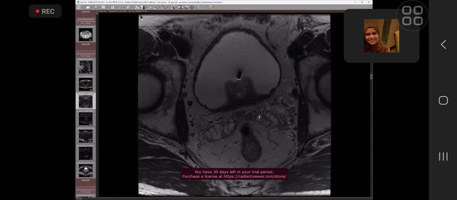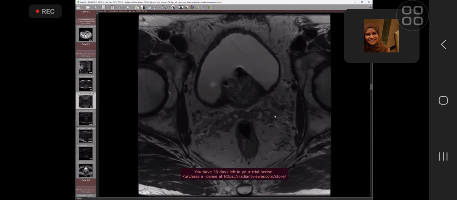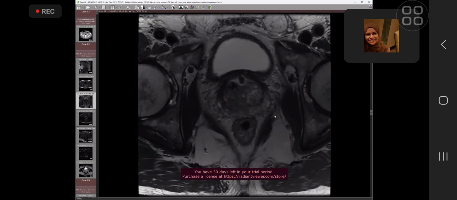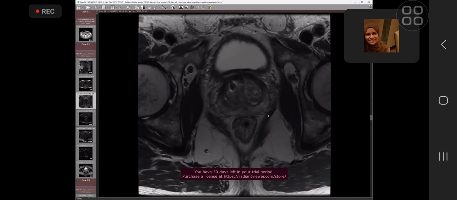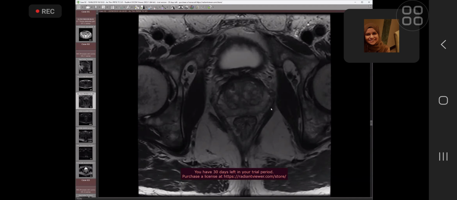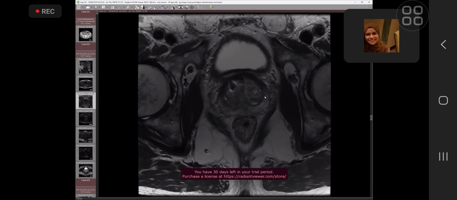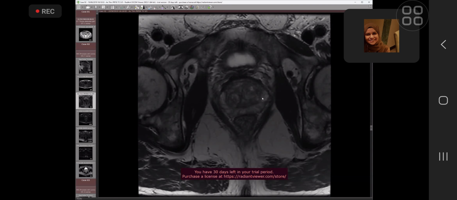The base of the bladder where the prostate is around the urethra. I check the zonal anatomy. So we said that the peripheral zone is the higher signal intensity, which is this one.